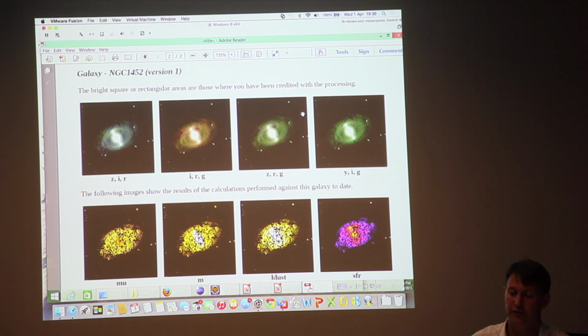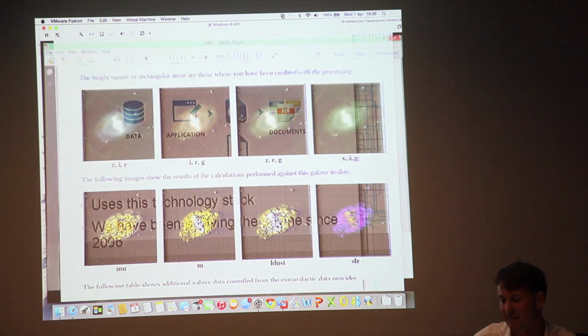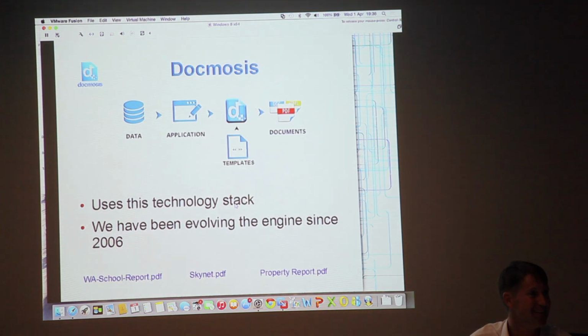And in the end, they used Docmosis to produce this report, which is telling the user what their PC did, which galaxies it was helping with, and they usually have little red blocks in here to show which bit or which galaxies your PC was responsible for helping out. That's quite neat. Yes, it could be.